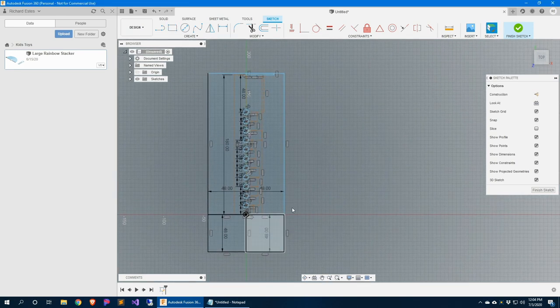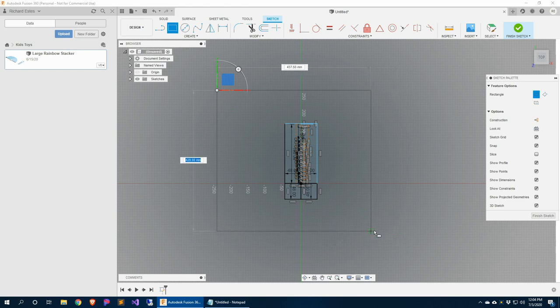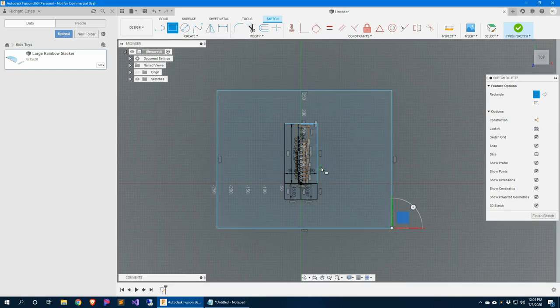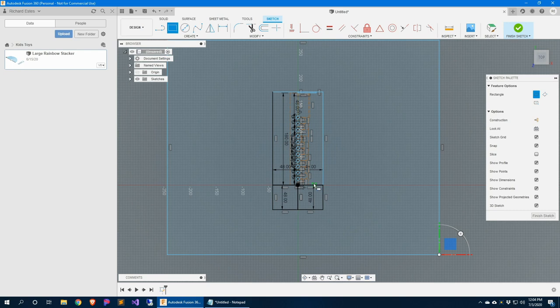So what we are going to do, I'm going to draw a bigger rectangle to kind of simulate the whole base plate. So here's our whole plate, right? Inside of here, I want this to be channeled out. That way I can take what's going to be the pivot point, and it will fit in there and kind of slide. I think that'll help to make it a little bit easier to find each spot, because I'll just pick it up a little bit, move it forward till it finds the next hole, and it'll drop into that hole. I make my cut, remove the piece, and rinse and repeat.